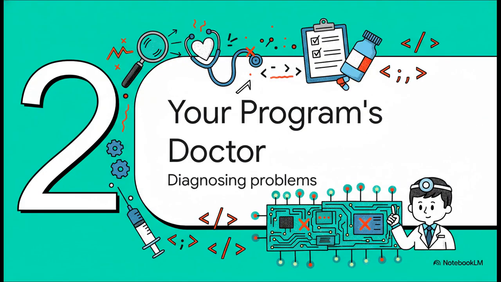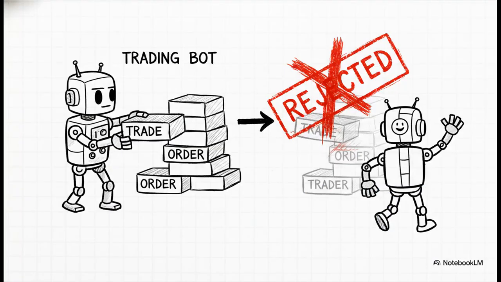Okay, so let's see how we can actually build this out. Our very first tool is all about diagnosis. You can think of it like having a doctor on call for your code, ready to tell you exactly what's wrong the very instant it happens. So let's paint a picture here. Your code goes to do something super important, right? Like sending a trade order. But just for a split second, maybe the connection to your broker drops. The order fails. Now, without a proper check in place, your program might just keep chugging along, totally clueless that the trade it thinks is open was never even placed.